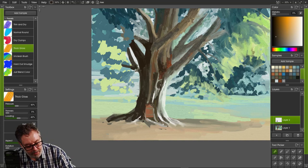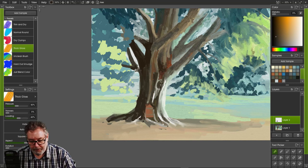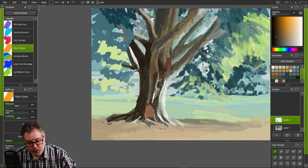There we are, a little fairy door. Now, I've got to put a window in as well. There was a few windows actually. There's sort of one painted here, fixed on there, like that.